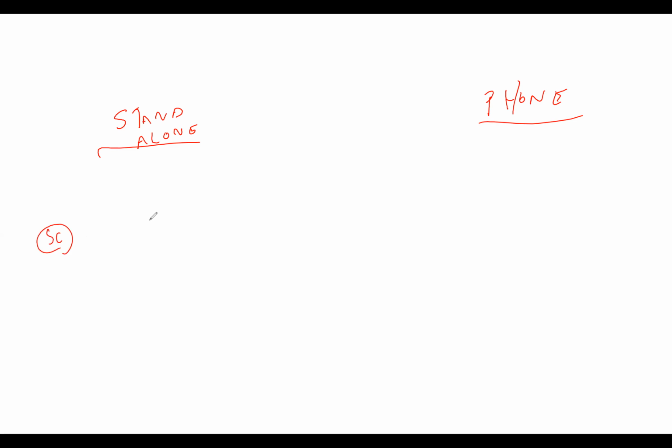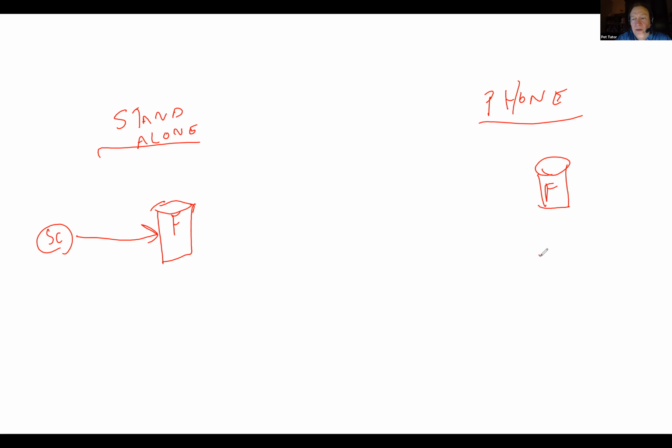So I'm going to try to draw out an outline of the differences. In the clickers, you've got a standalone mode, and then there's a phone mode. In the standalone mode, the Smart Clicker can talk directly to the feeder, so you can send a command directly to the feeder. Now, there is a caveat, and I'll tell you what that is in just a second. In the phone mode, there is a feeder, and there is a phone.